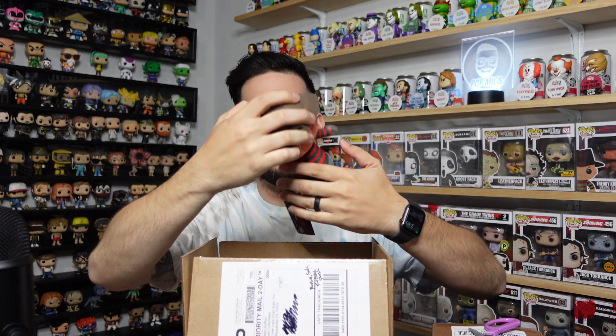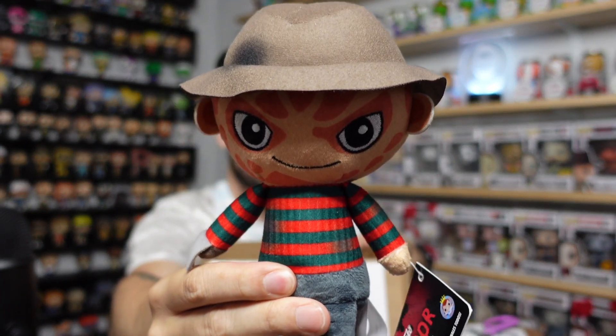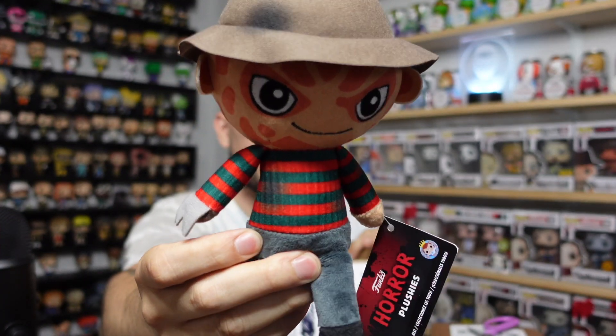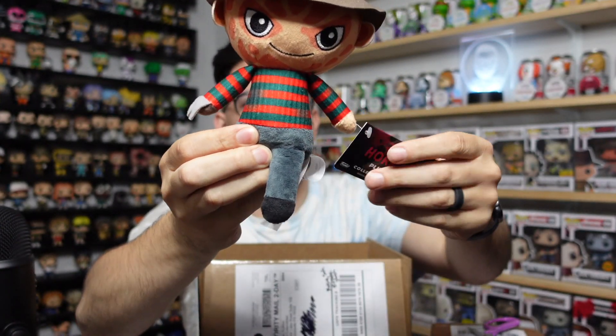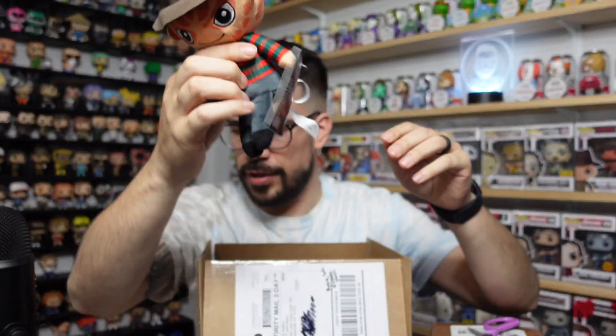One thing that's not a soda that I actually got and I thought was just super cool was this right here — a Freddy Krueger Funko plushie. This is actually the first one I ever own. I thought this was a super cool one. I want to try to get more of the horror ones — there's a few out there but I haven't been able to find them. So I luckily grabbed that one. But let's get these out.